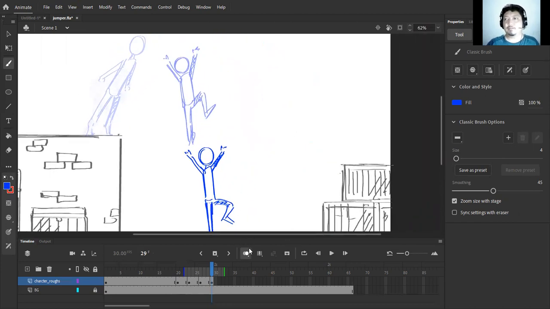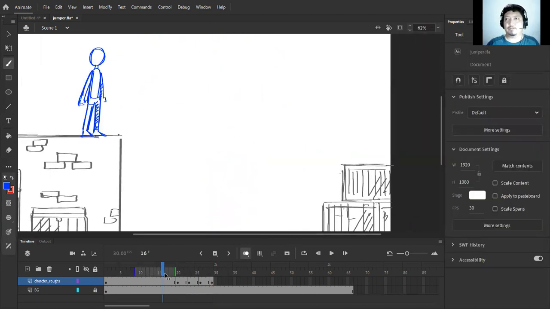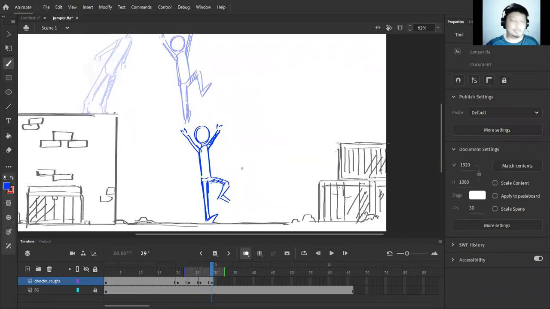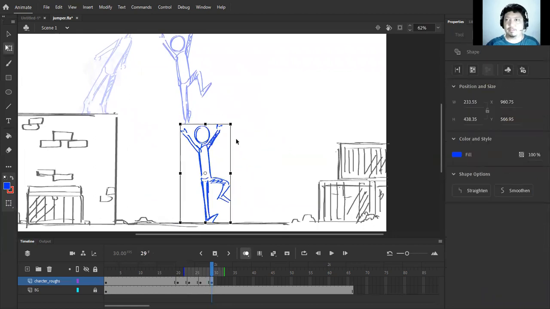So okay, so let's play him. Let's play the animation. So you can see the initial key poses, right? So maybe we can just select this one, resize it a little bit. All right.